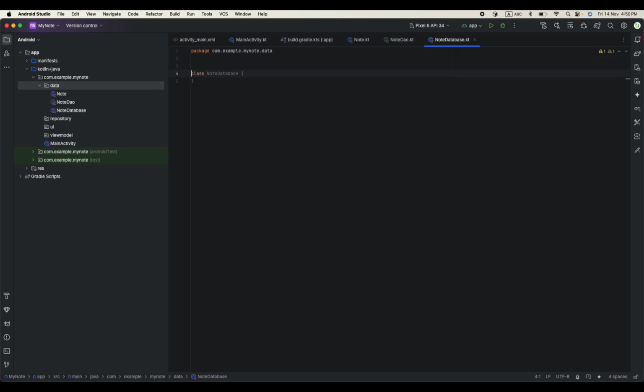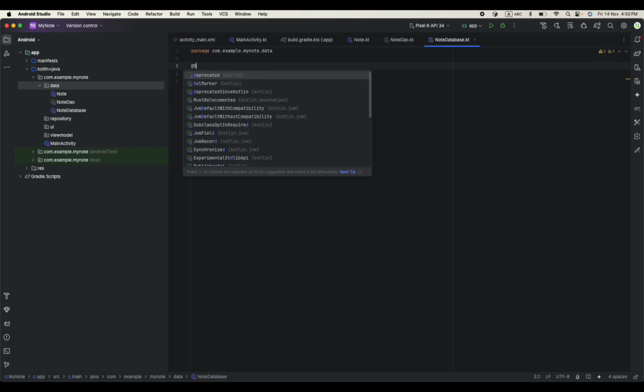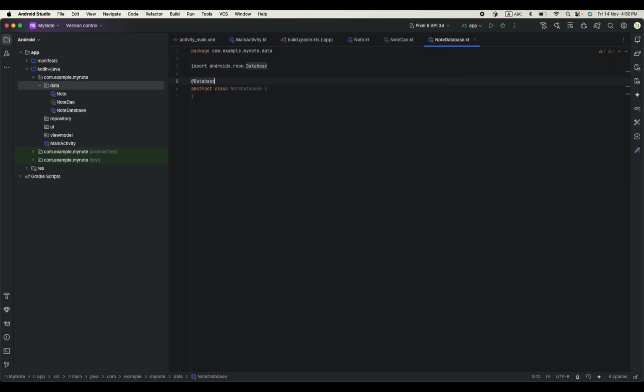First of all, this should be an abstract class, and it should have the Database annotation, and this database should have entities, and for now we have only one entity, that's our Node class, and the version we define as 1, since this is just our first database and we didn't make any changes. Export schema will be false.